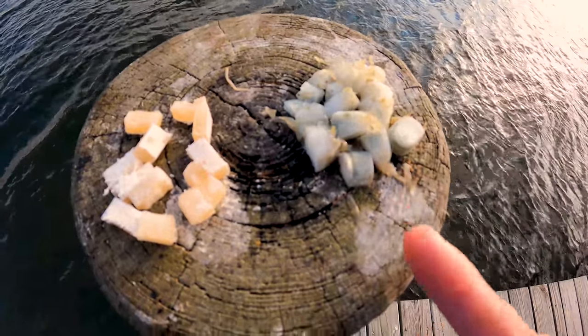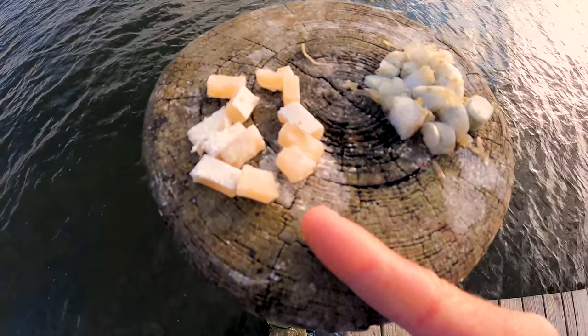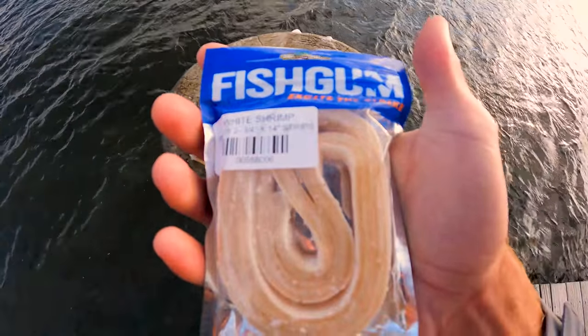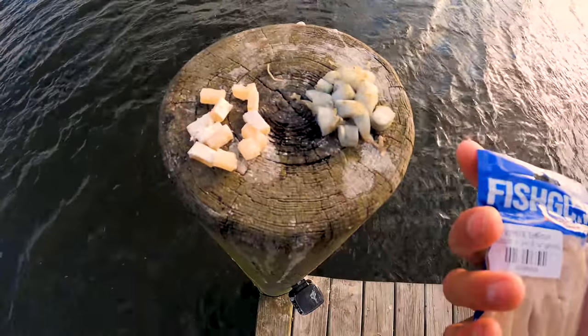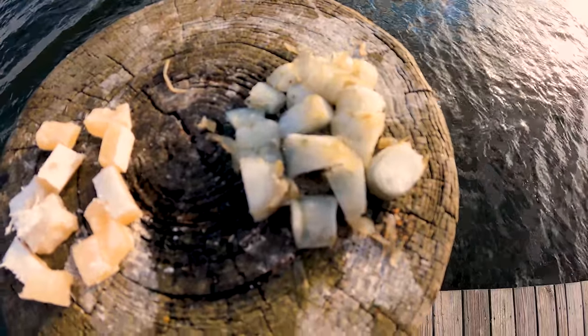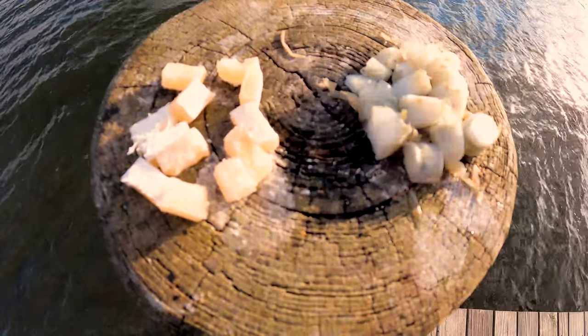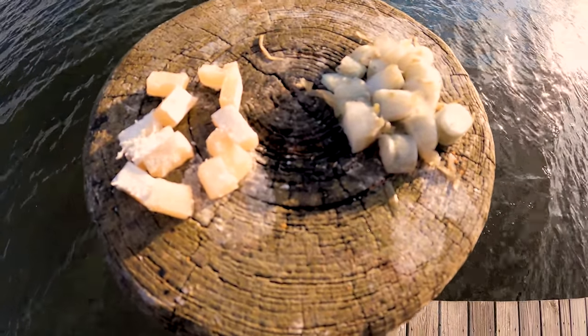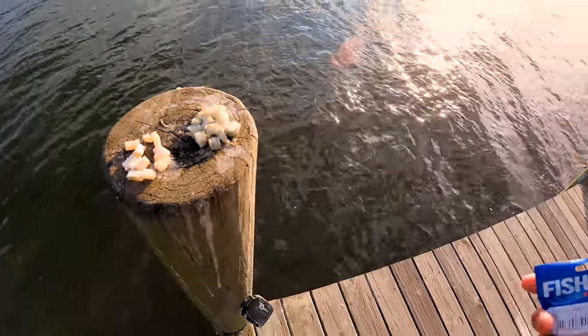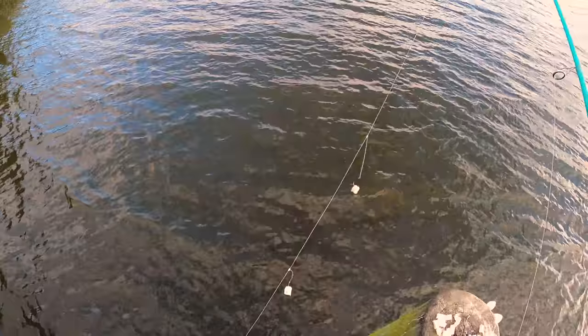We got us some shrimp and we got us some fish gum shrimp. The cool thing about the fish gum is it stays on the hook a lot better, like I was saying, but also it's always ready. You can have it in your tackle box, you can have it at your house, you don't need to worry about keeping it in the freezer, keeping it frozen, or keeping live shrimp or real shrimp around when it comes to catching bait and lots of other stuff. And we're gonna be showing you a lot of other stuff coming up soon in future videos, a lot of different applications that you might not have even thought of. But we're doing a little battle, real bait versus fish gum today. And then I'm gonna show you my live well setup, how I transport the bait, and maybe even go catch something with the bait we're gonna catch.